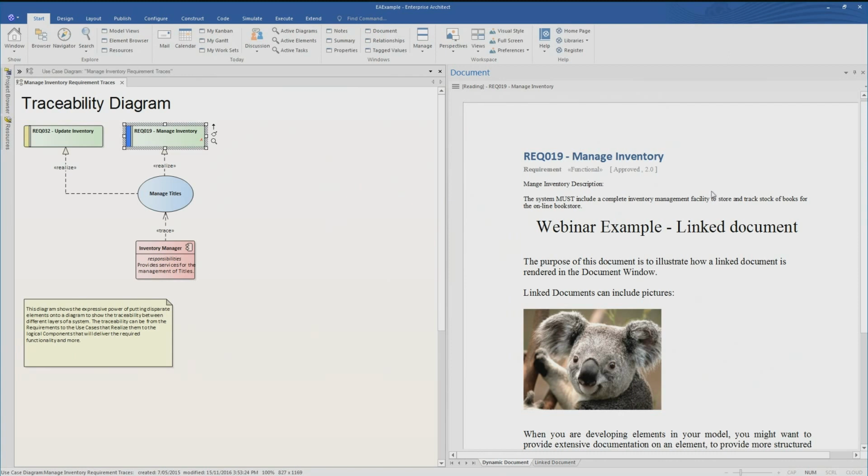It is dynamically generated for the current element whenever you select the tab and whenever you change a template. You cannot edit the document contents in the document window, and that's why when I was making changes to the elements before, I brought up the properties window and made the changes to the element there. So the primary purpose of the document window is documentation, so that you can produce documentation. Now, when I showcased this feature last week, there were many questions saying, well, how do you edit it? How can you change the color of the headings or the fonts, and how can I modify it so that it suits my needs? So that's what we're going to cover today.